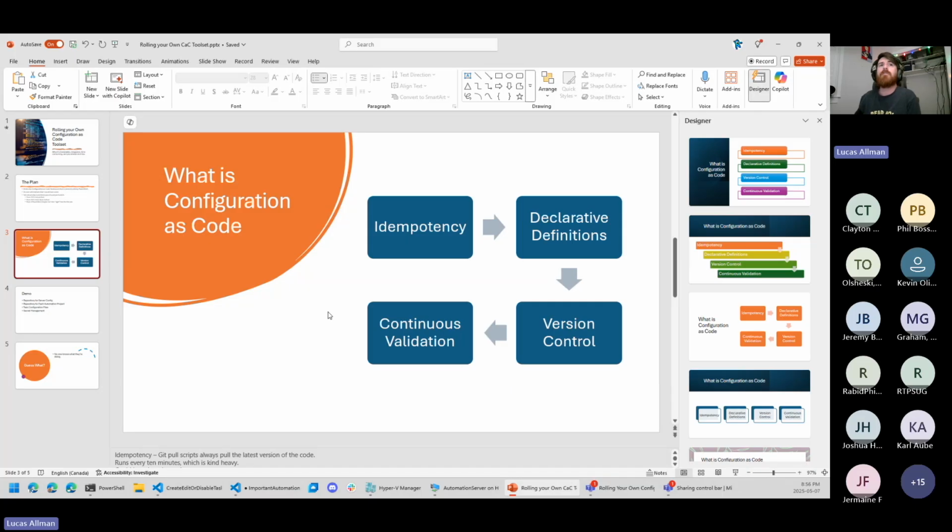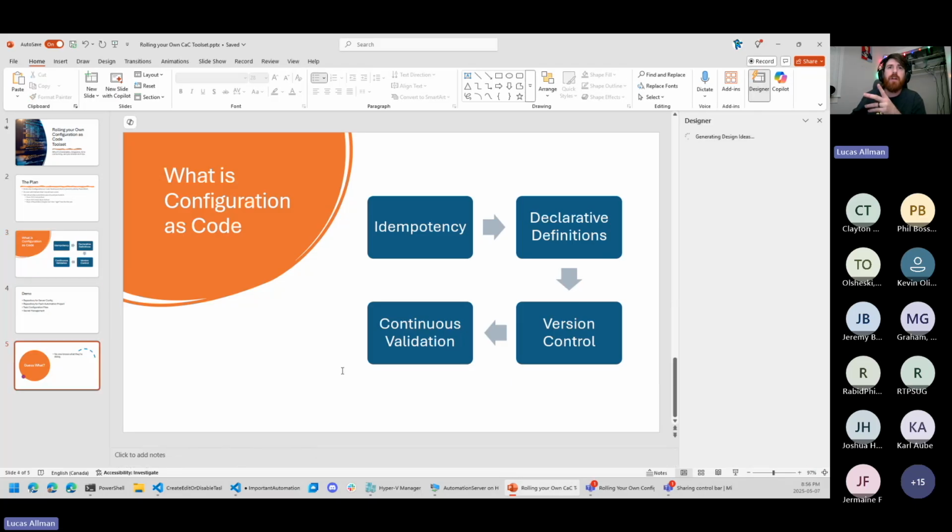Configuration as code is the ability to describe what you want with code and have that be your source of truth. So rather than going out to the thing and doing the thing on the thing, you describe the thing in some code. And by the process of whatever framework you have, in this case, Toolset, I'll show you, something will look at those descriptions and then create what you described. In my case today, we're going to be talking a lot about scheduled tasks and describing scheduled tasks.